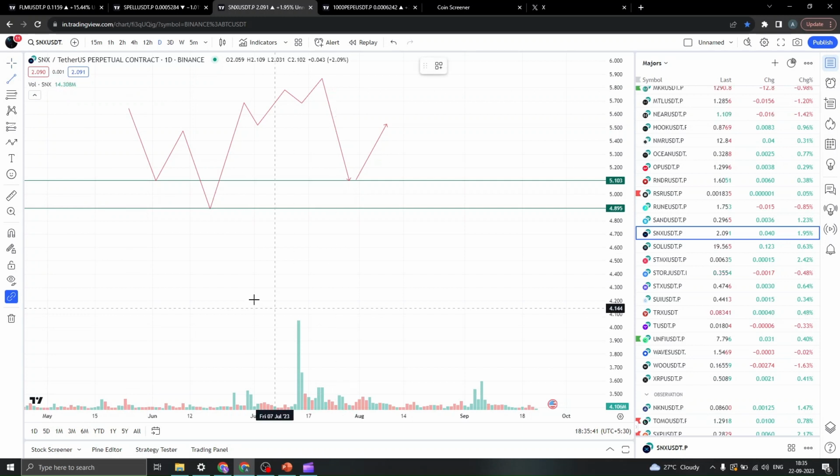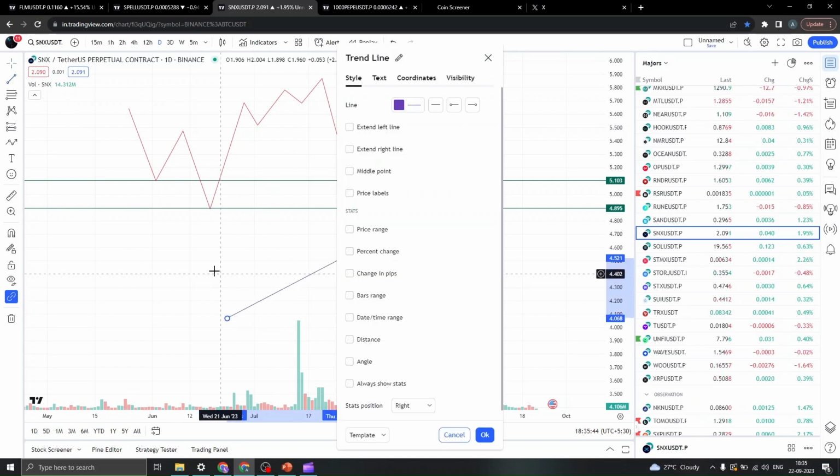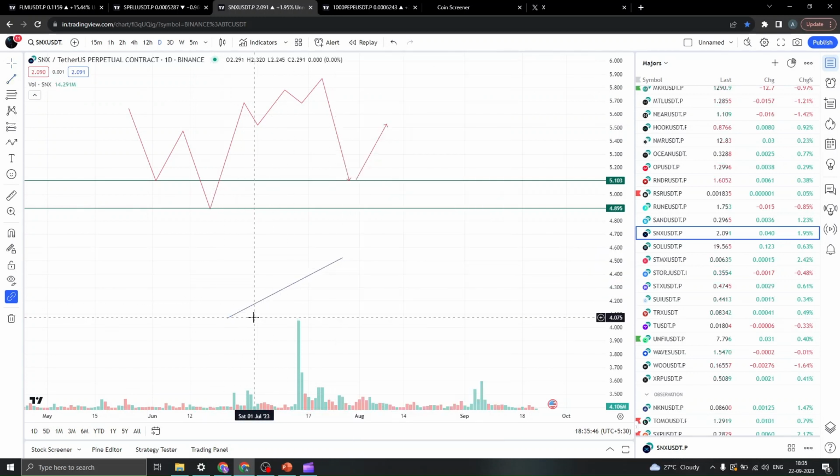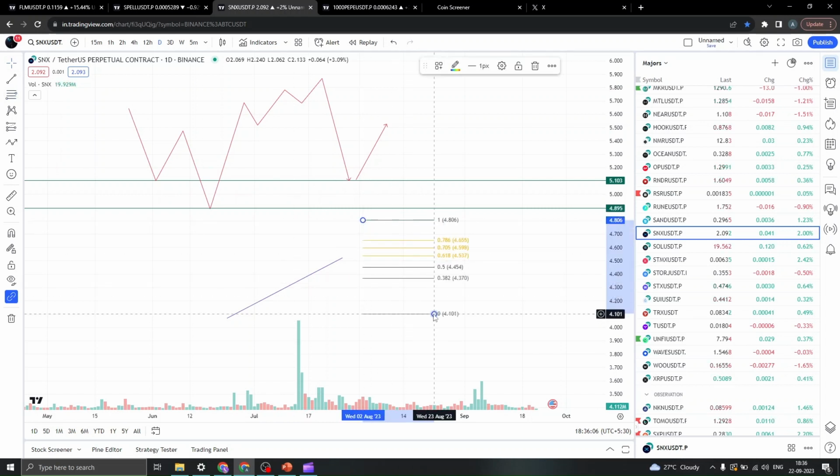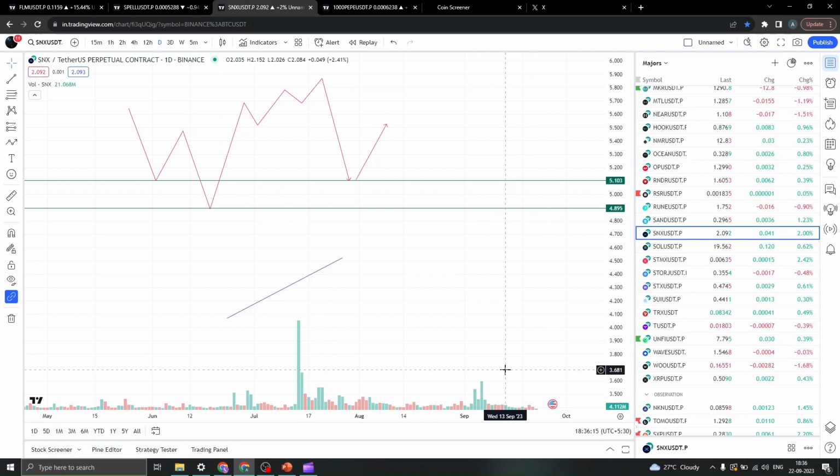Same thing applies if you are trading on a trend line. Suppose there is a liquidity sweep like this, then next time you are taking support on this line, your stop loss should be in a similar way below any major liquidity. So for any trade idea, for example, you are trading on the basis of fib levels, if your fib level is broken, then your idea is invalidated, and your stop loss should be on the basis of that.